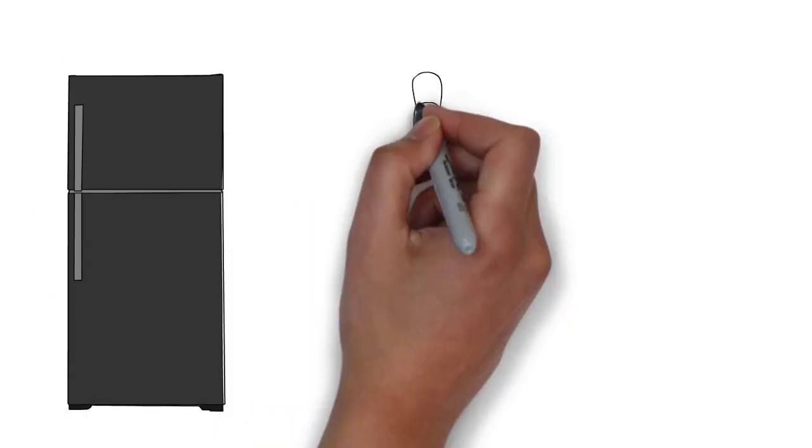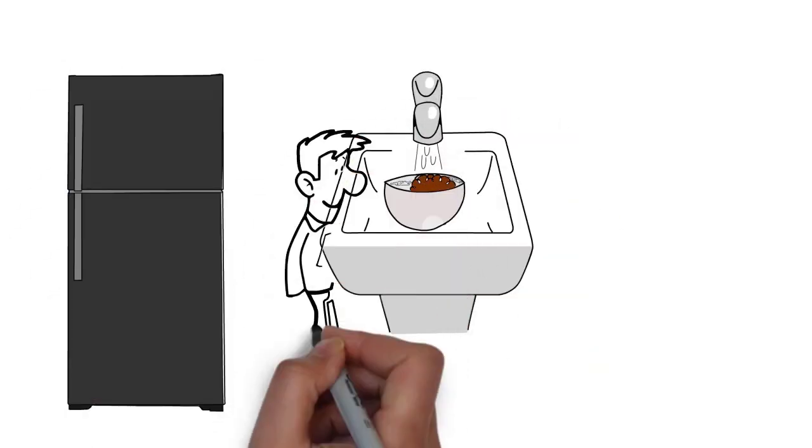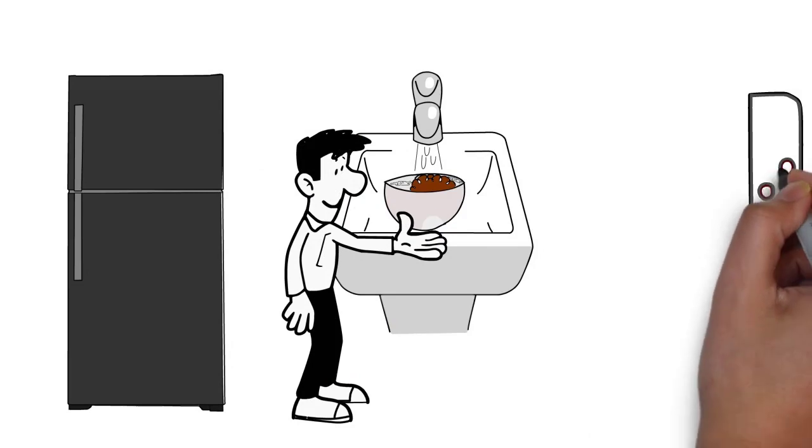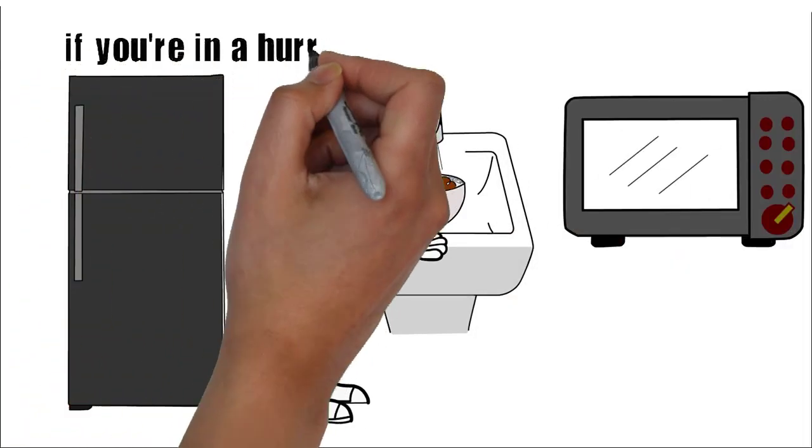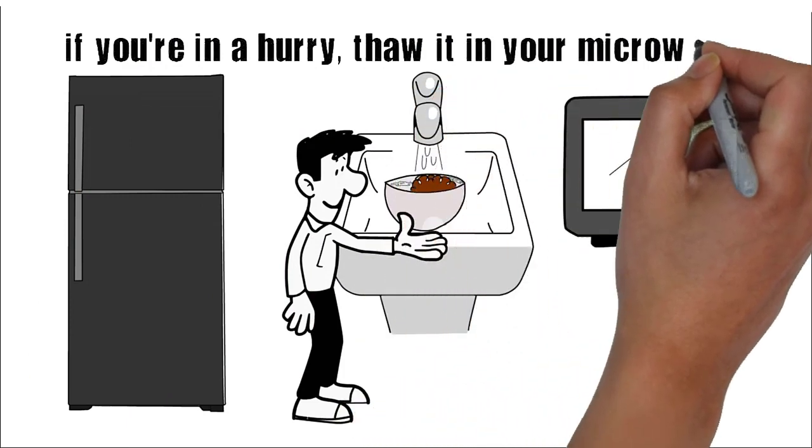Although you may be tempted, never defrost food at room temperature. Instead, place it in the fridge to thaw slowly. Place it in cold water, or, if you're in a hurry, thaw it in your microwave.